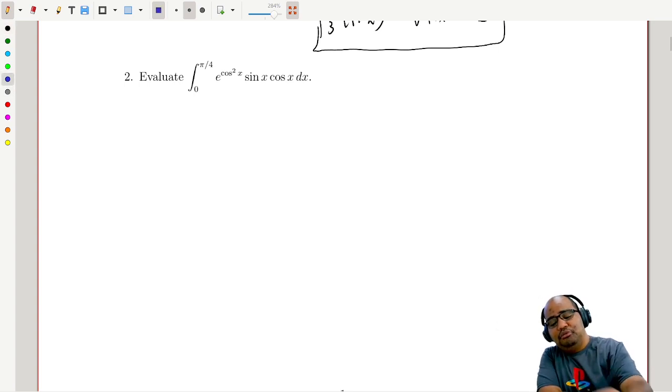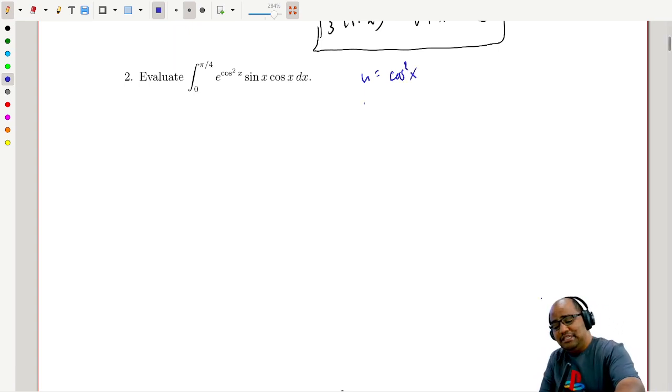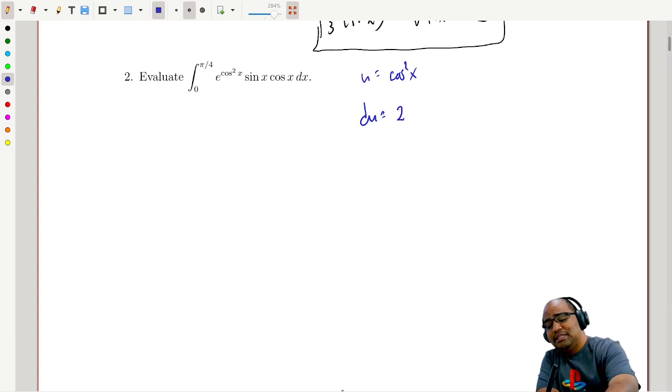So in dark blue here, I'm going to do u equals cosine squared of x, not just cosine x here, okay? Now let's have a look here. Du is, well, let's take the derivative. We got chain rule, okay? That's our symbol for the chain rule, right? Okay, the chain rule. So something squared, I know the derivative of something squared is 2 times the something.